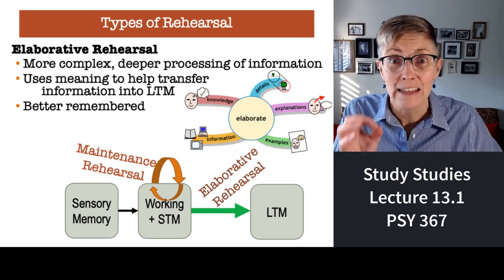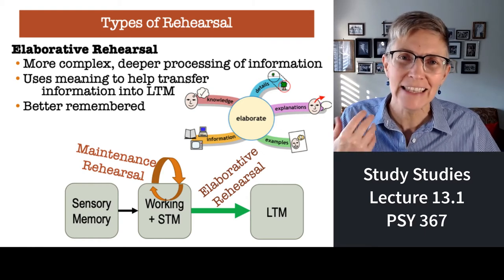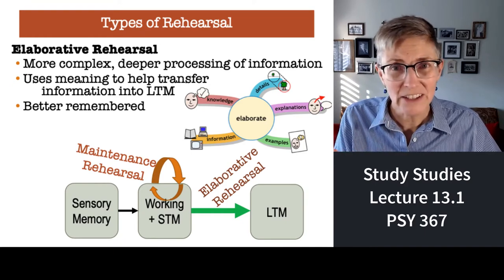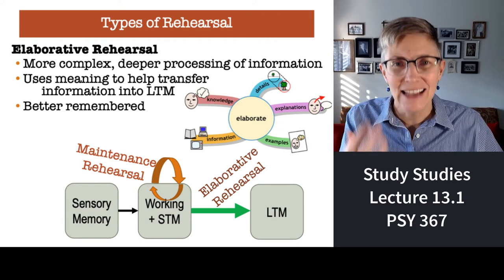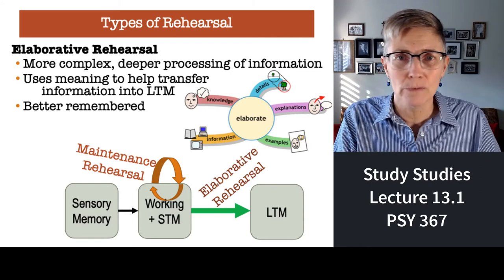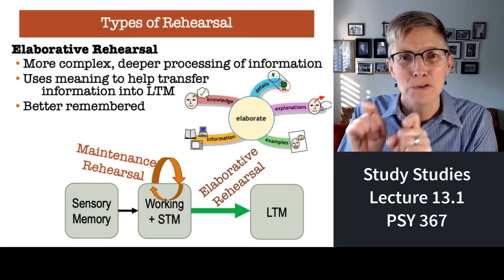What you need to be doing — the efficient way to study that will actually save you time and help you remember more — is elaborative rehearsal. That means you need to think about the material in a deeper, more complex way, and that doesn't have to take more time. What you need to do to get information into long-term memory is to make it meaningful to you. If you don't understand the material, if it doesn't have meaning, if it's just some abstract principle, it's going to go into short-term memory and be gone. To get something into long-term memory and keep it there, you need elaborative rehearsal.